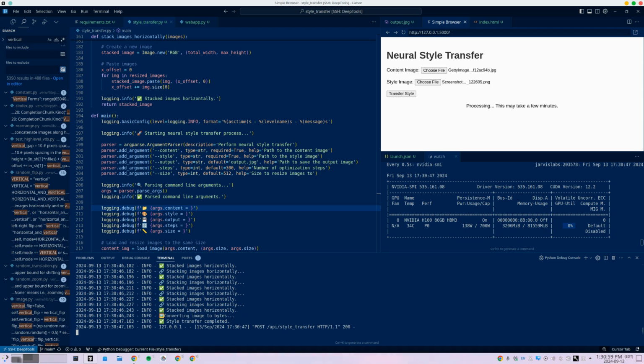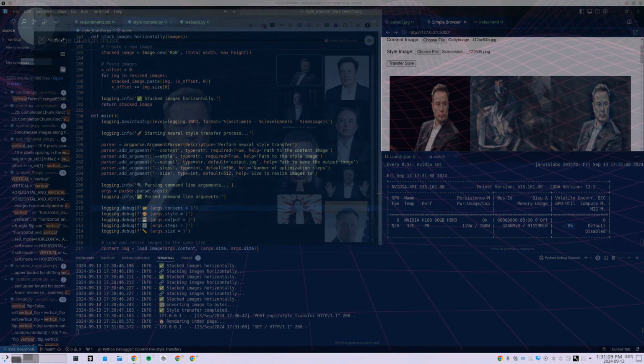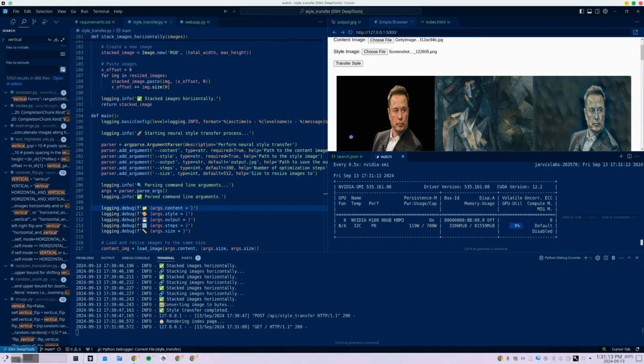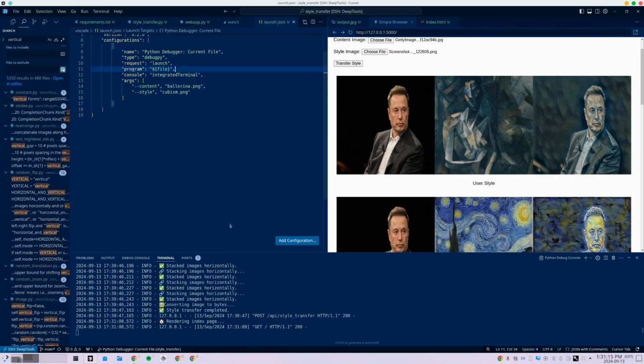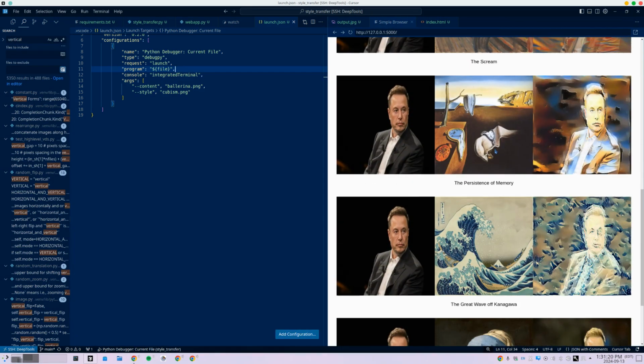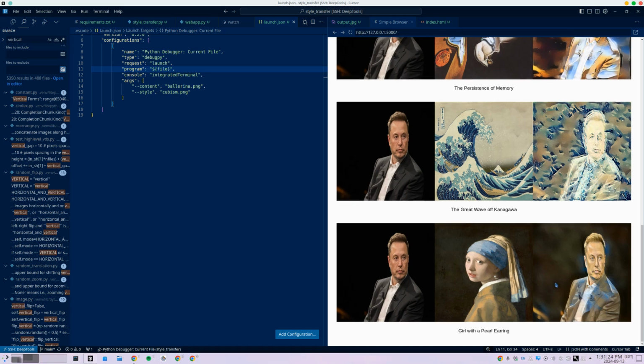Is it going? There we go. Look at this. We can just move this over here, move this over here, hide this, and huzzah! Style transfer app. Elon with the pearl earring, huh?